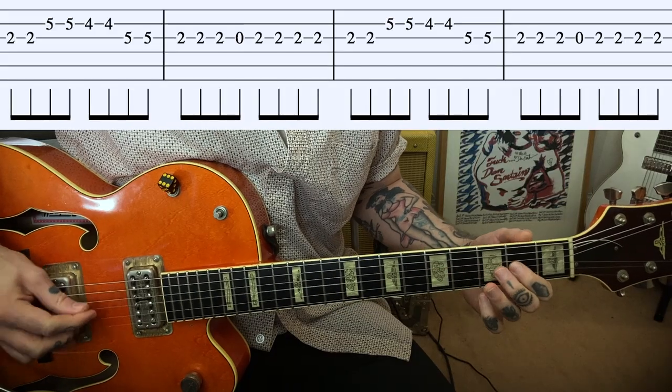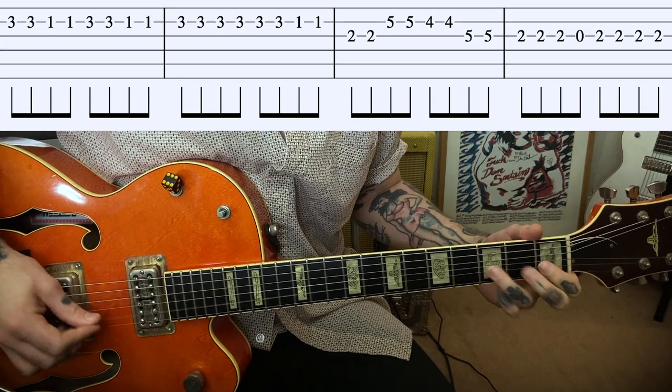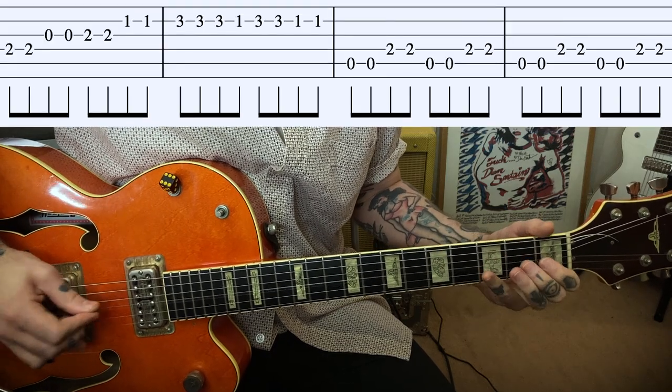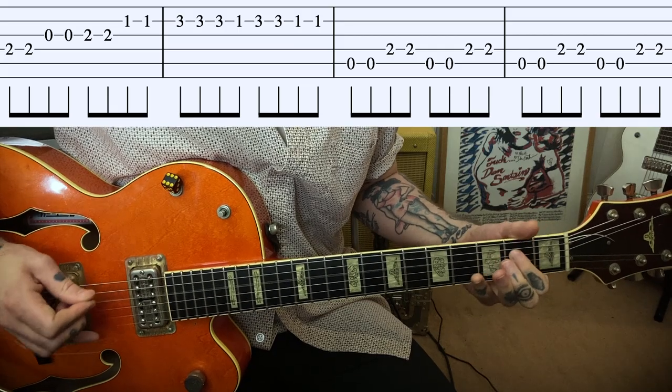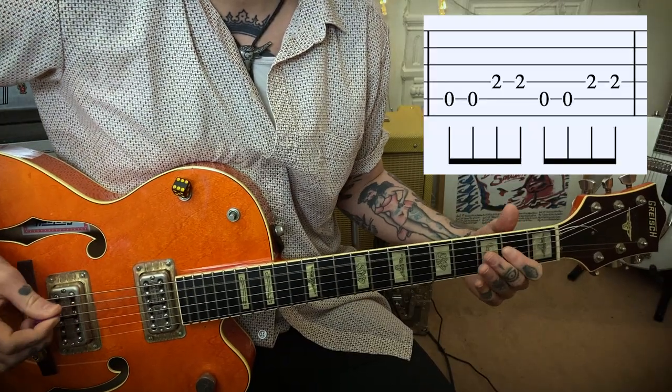Someone mentioned they like stuff from A Date With Elvis, so this song is from that album — it's called What's Inside A Girl. I'm just going to show you the start because it's got a really nice intro. This one especially, you can hear some slapback echo on there — I've got the Space Echo RE20, but anything with a quick one repeat will sound good. The intro riff goes like this — I guess we're in A.